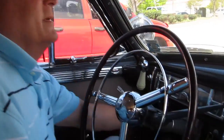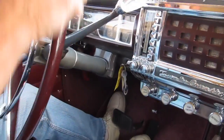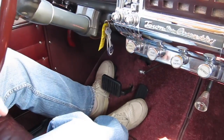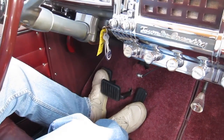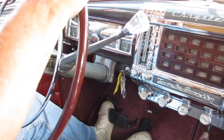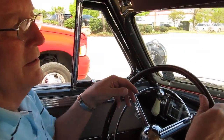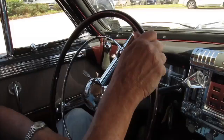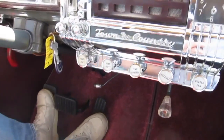This is second gear here. Now in second gear it'll pull away when I let the clutch out. Now the clutch has got some weird sounds to it because it's a hydraulic torque converter clutch. It's not actually a clutch like most. Here we go. Now this is our what you would call low range.